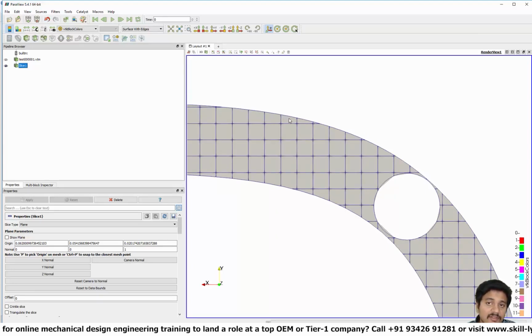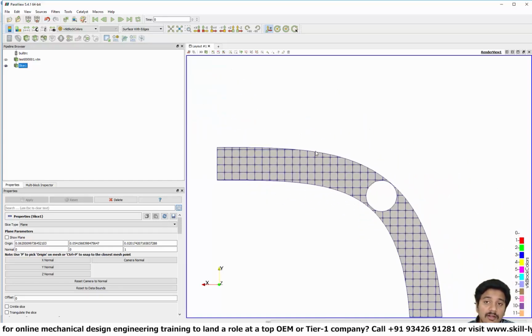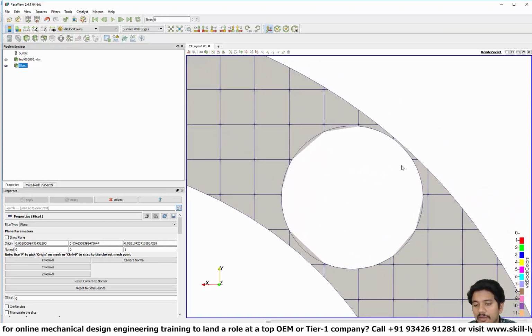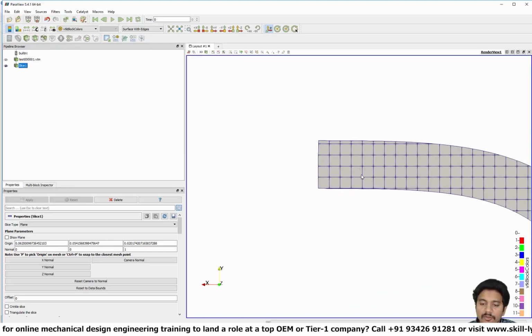So in other words, the surface geometry is not approximated at all. If you calculate the volume using this particular grid, and if you calculate the volume using a grid that is 5 times finer, the volume is going to be exactly the same. This is one of the nice features of Converge because you are not losing geometric details when you're coarsening the mesh.